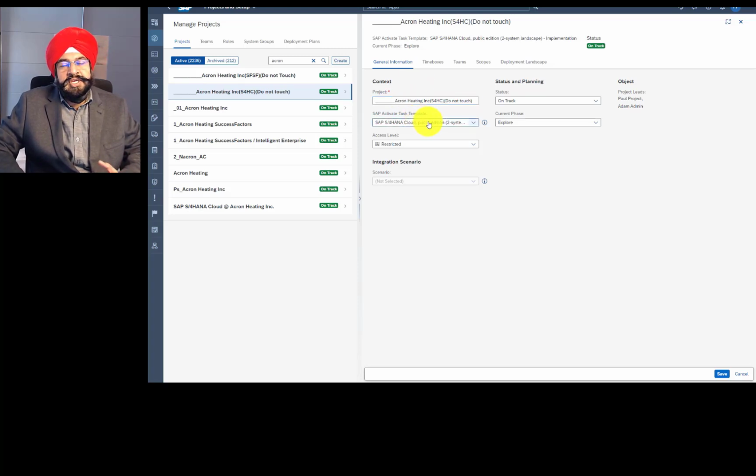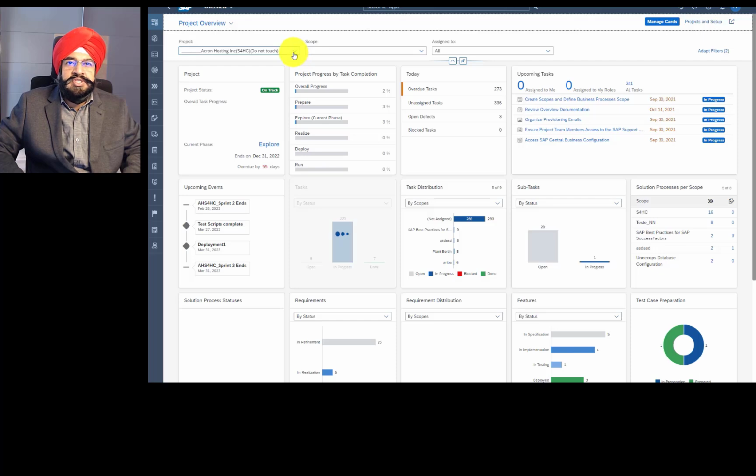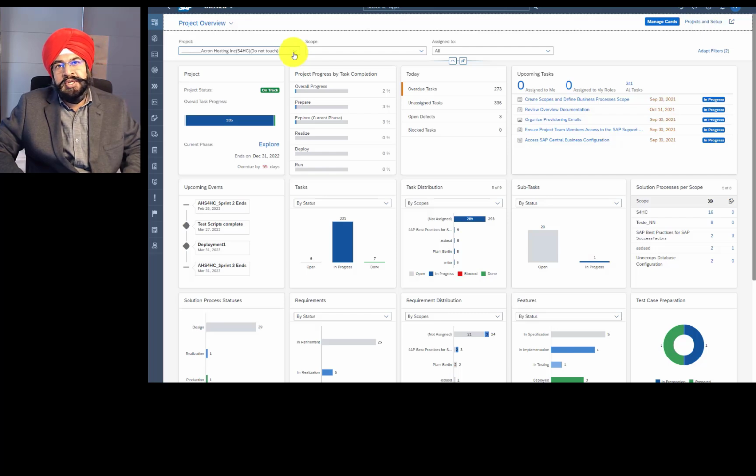But in general, you should avoid the number of projects created. And why do I make that statement? The reason is all the reports, such as the overview page. So let's look at the overview page. Each project gets an overview page, and this page is restricted to one project. As of now, you can see the overview of one project at one time.